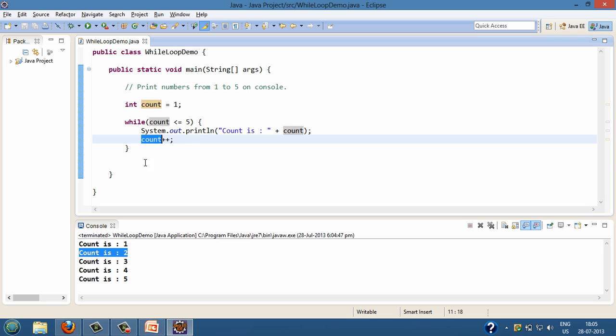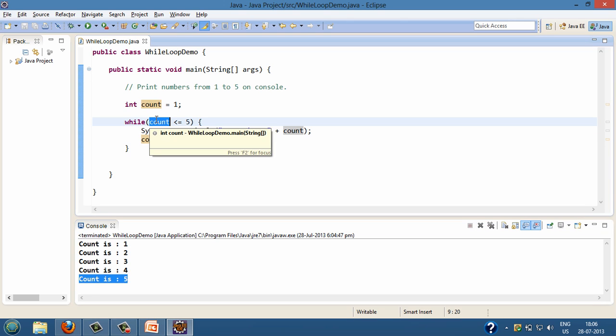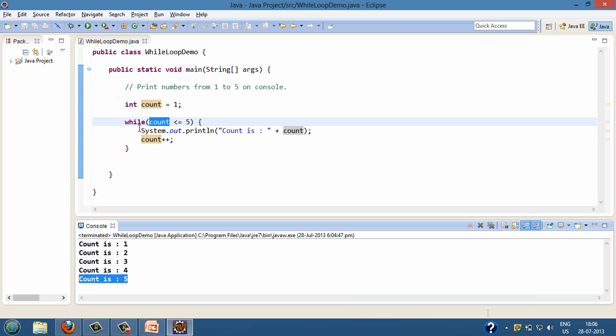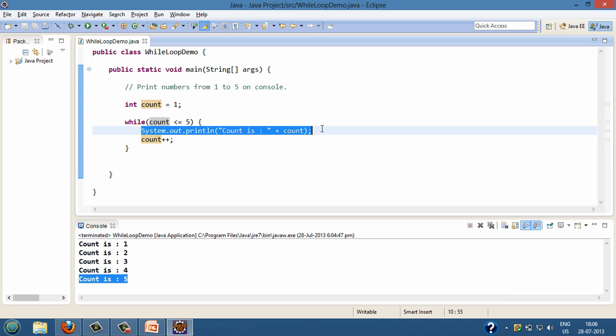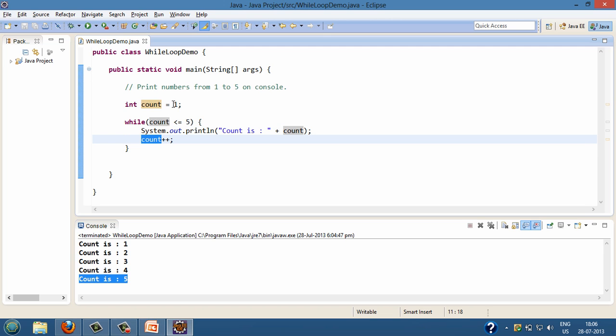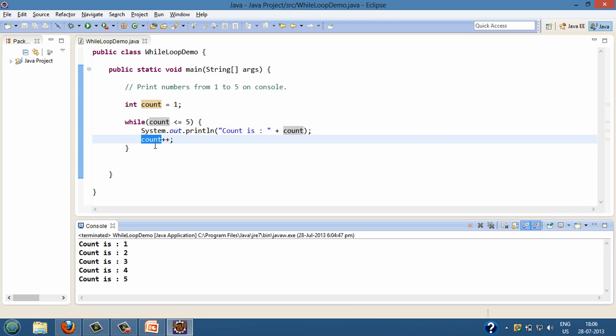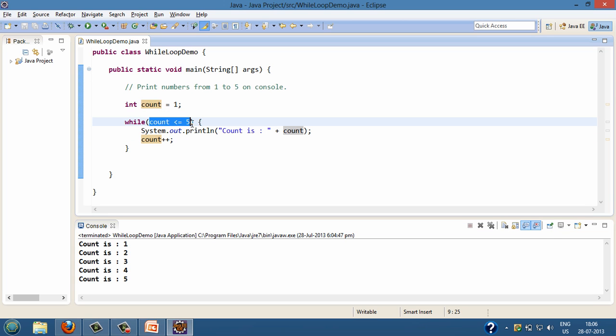The iteration of this while loop went on till 5, because 5 is less than or equal to 5, which came out to be true. So it printed till 5, and as soon as 5 got printed, after this line the count value went to 6. It went to the test condition again and checked whether 6 is less than or equal to 5.